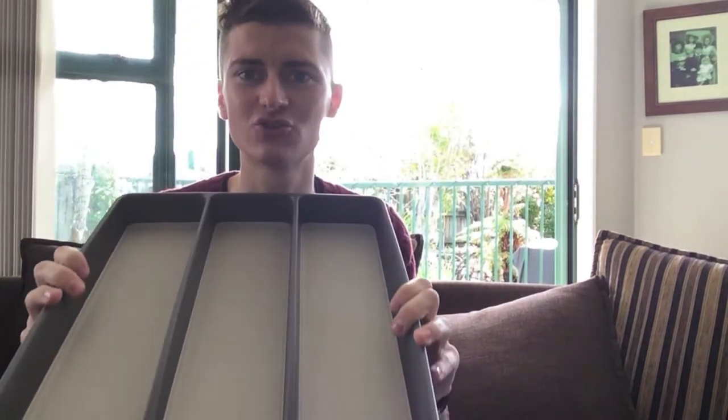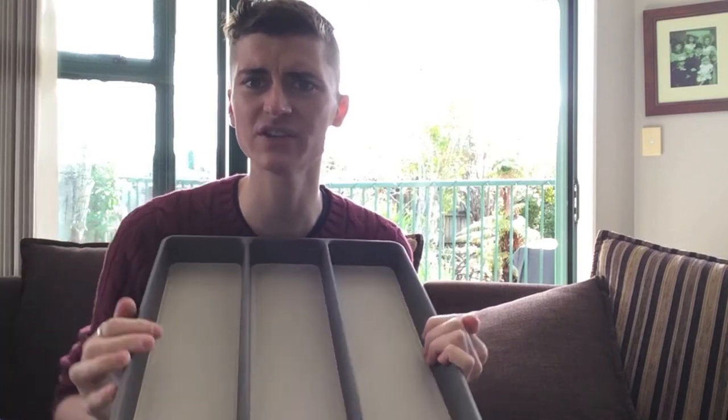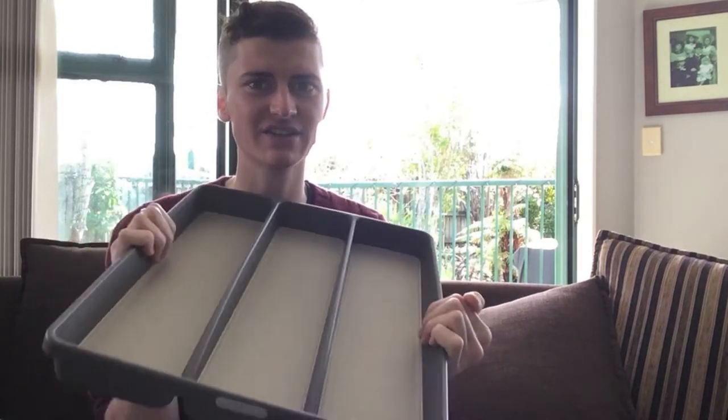The next thing I got is a drawer organizer, and I'm super excited about this because I've wanted one of these for ages. It's really sturdy, with a little non-slip grippy surface. So I was going to put this in my second drawer down, which is like my junk drawer — everyone has a junk drawer, right? It's where you put everything you don't use very often: your whisk, your spatula, your wooden spoons, things like that. So I thought this would be absolutely great to divide it up, because the one I've got at the moment is a little bit small. So when I do my kitchen tour, I'll show you guys this.